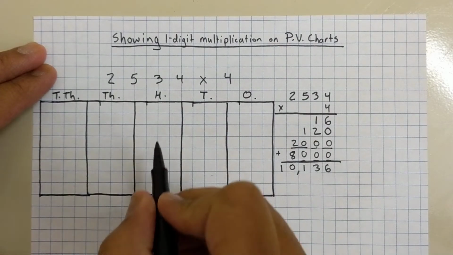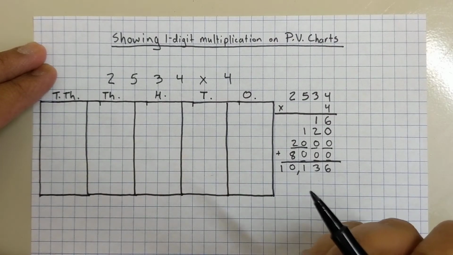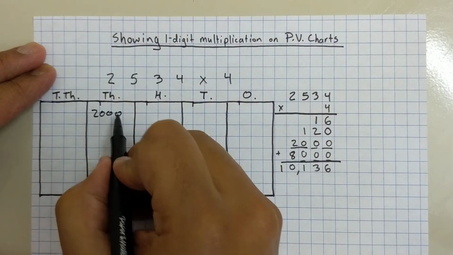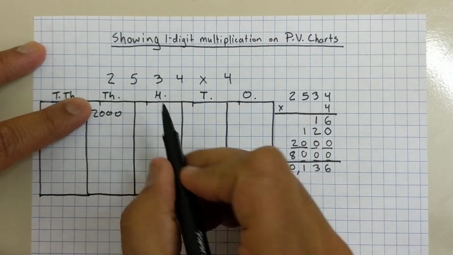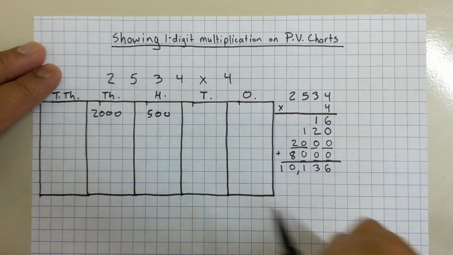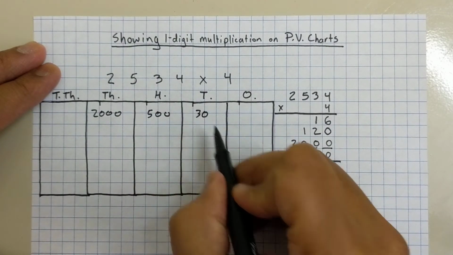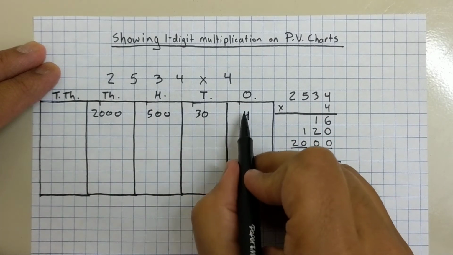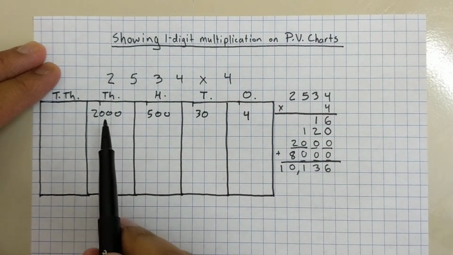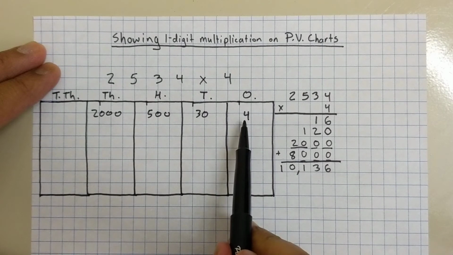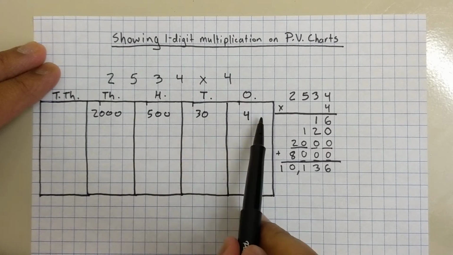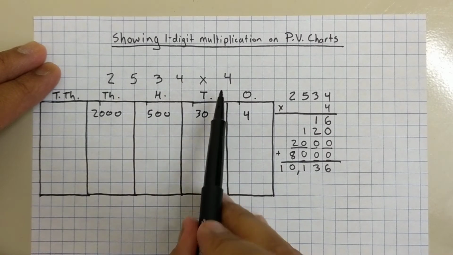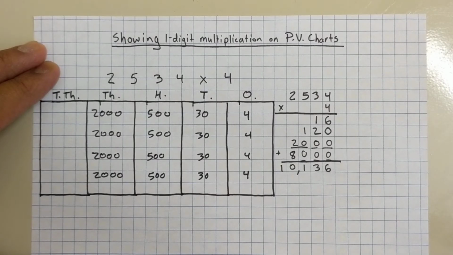What I mean by pieces are, we call it expanded form when we do it in school. 2,000, so I'd write the 2,000 out as 2,000. 500, write it as 500. 30, so I write it as 30. 4, and each one is in their respective place value. Now the thing is, this is really just a math problem of 2,534 times 1. I'm going to need it 3 more times in order to be times 4.